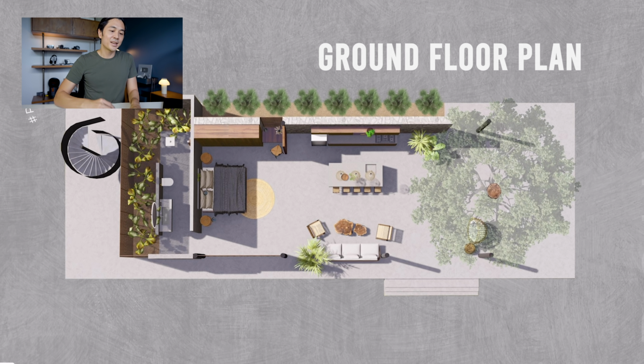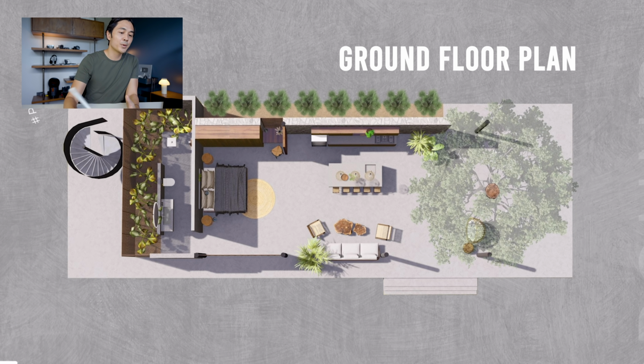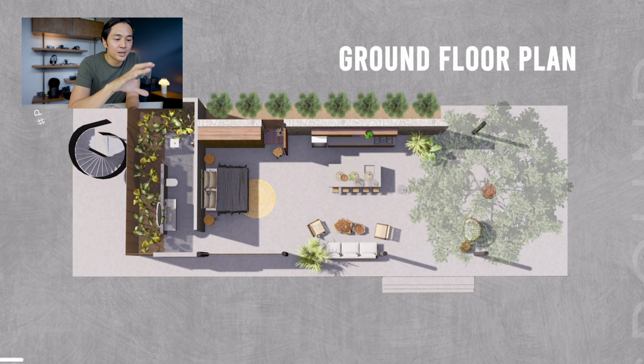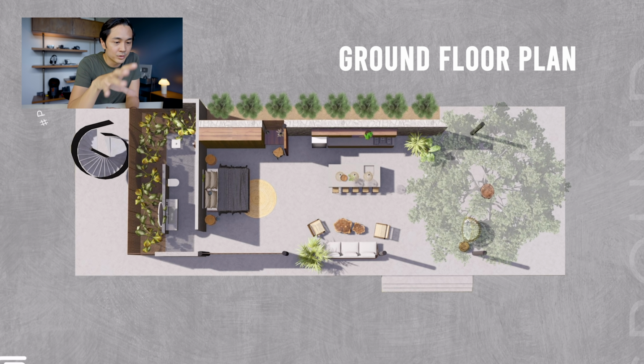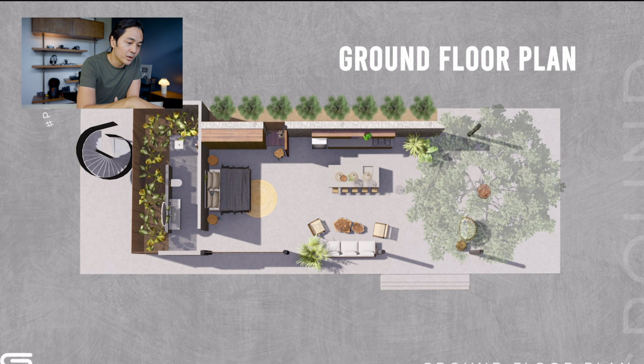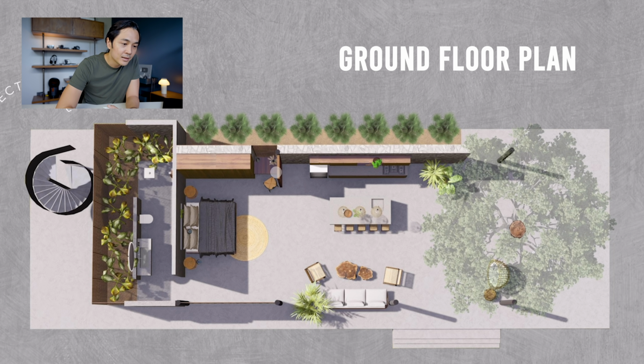Okay, so to give you an idea of the flow of the house, basically when you enter the house, from the steps, meron tayong kitchen and meron tayong living area, the mango tree on the right, and then meron tayong bedroom on the left. Meron siyang sliding doors that can slide and close off at night. So itong area na to will always be closed off. Depending on the design, you can actually make this closed off as well if you want. Meron siyang mga sliding doors, sliding windows that can pocket here and hide here.